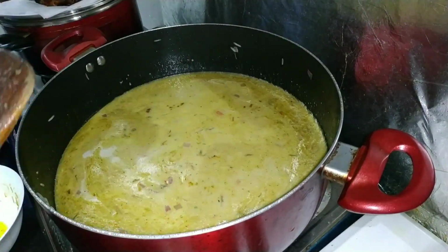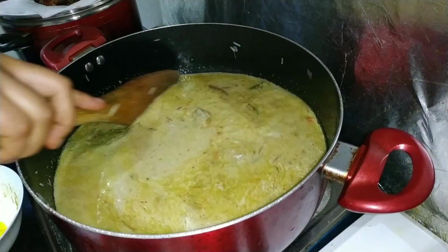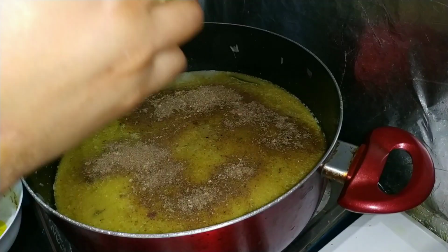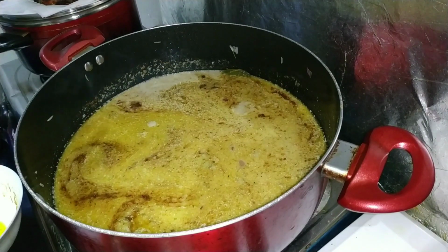This is classic onger, and also tasted for the seasoning. Then I added more salt. Before you add anything, please taste, guys. All right. So I added crayfish. This is optional, but I love that local flavor in my coconut rice.